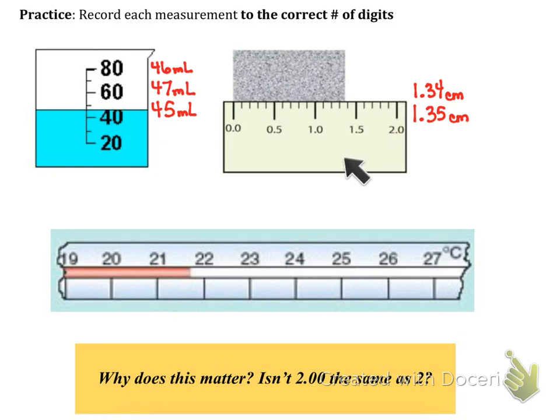So the next one is a ruler, and what do we know for sure? So this is 1.0. This dash here is 1.5. So this little dash, that's a 1.1, 1.2, 1.3, 1.4. What do we know? We know that our measurement is between 1.3 and 1.4. So you could say it's 1.34, or you could say it's 1.35. Either one of these would be okay. It has to have this number of digits based on this ruler, and that's really the important thing here. How many numbers does your measurement have to have? The device that you're using to measure will tell you that.